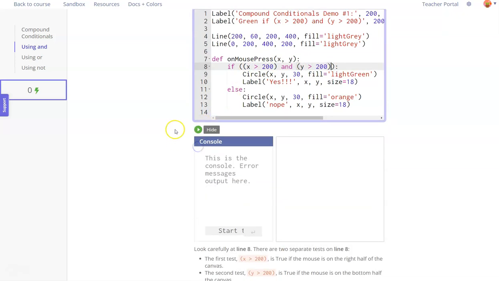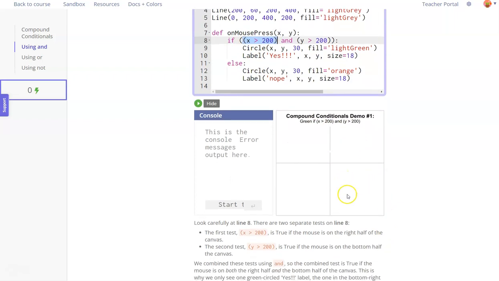So let's take a look. x is greater than 200. Remember, x of 0 is on the left, x of 400 is on the right. So if x is greater than 200, I'm going to be somewhere over here on the right-hand side. And then I have y. Actually, I think I can write on this.